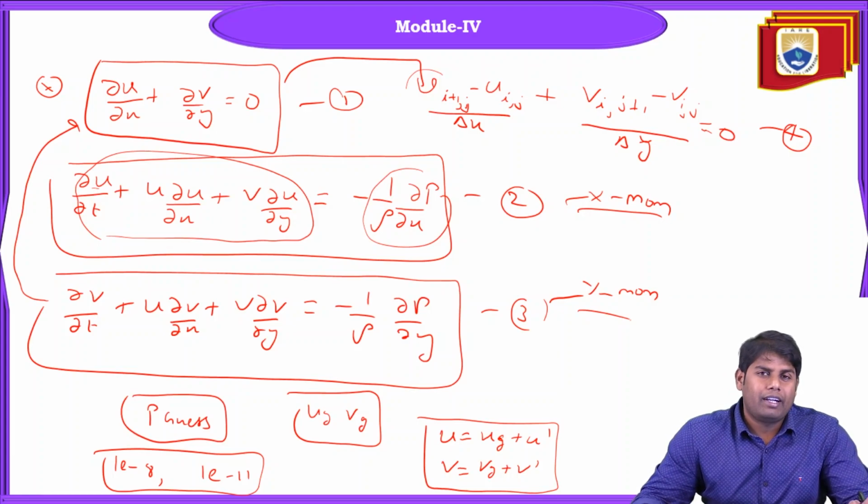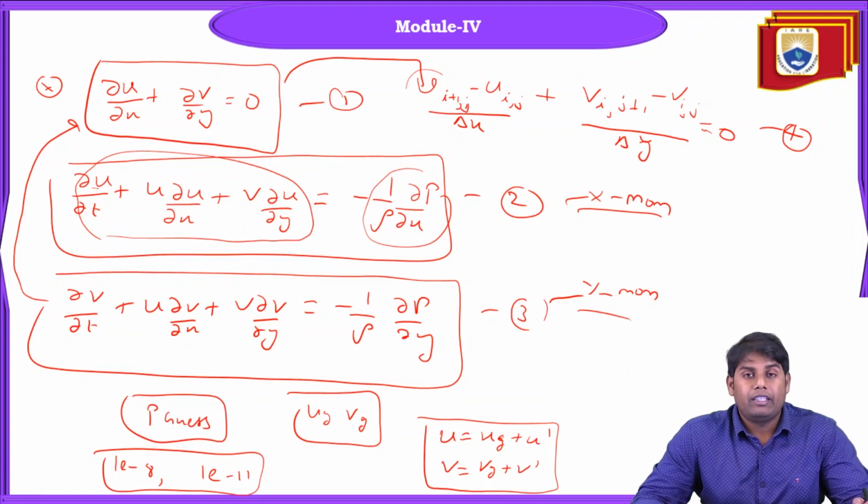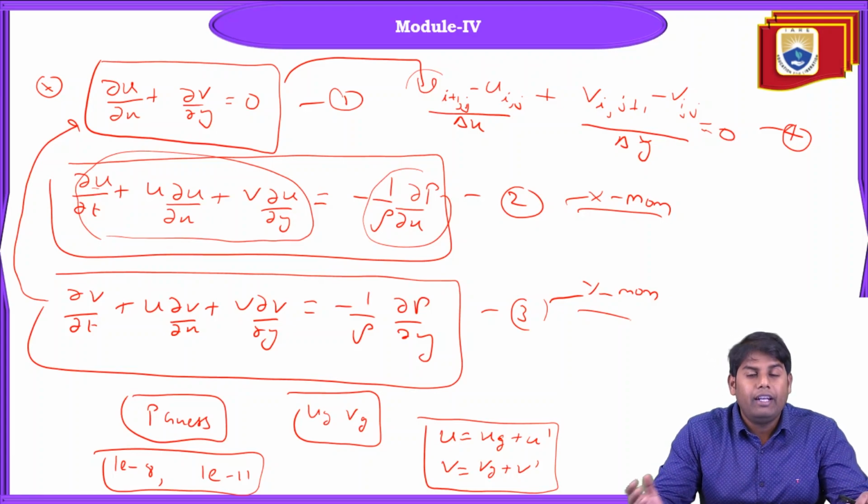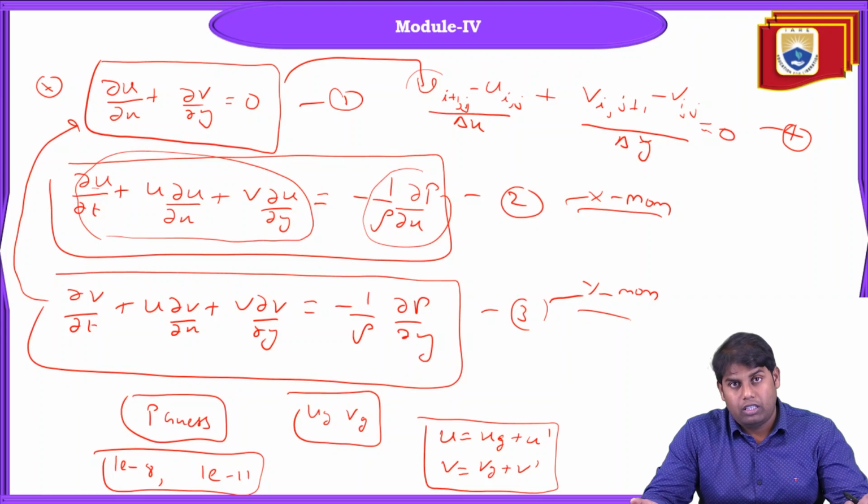So why do we use a predictor and corrector? Because when you want to solve with a numerical technique, initially if you don't know anything, you guess the value. Once we guess the value, we substitute it in the discretized equations and verify. After verifying, when convergence is not obtained, you do the reiteration process. So this is what happens in each and every step.